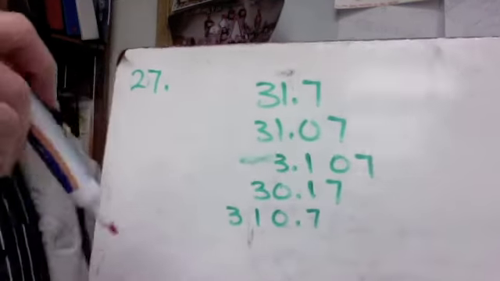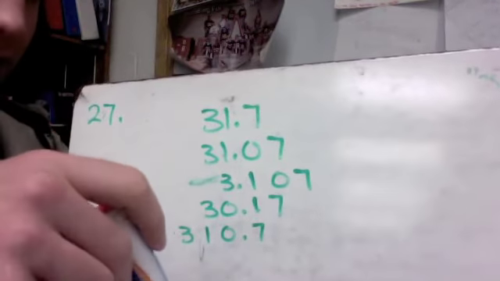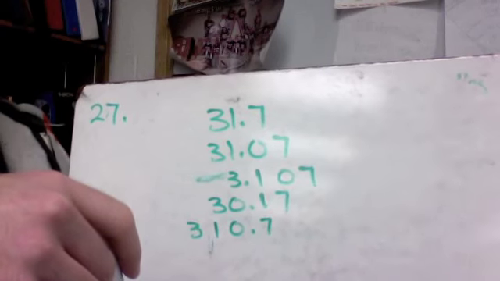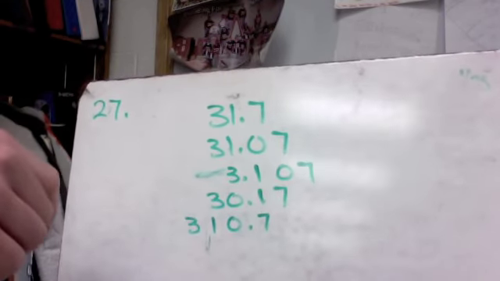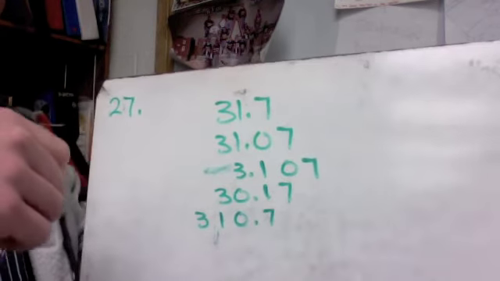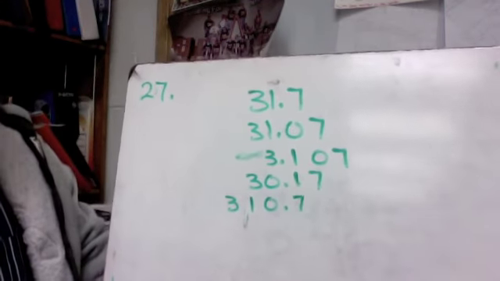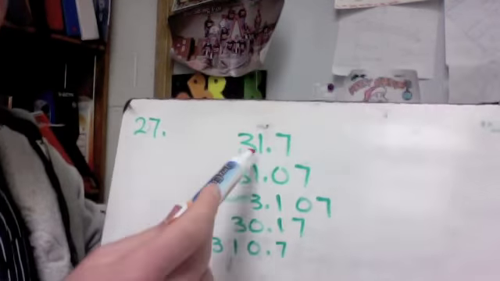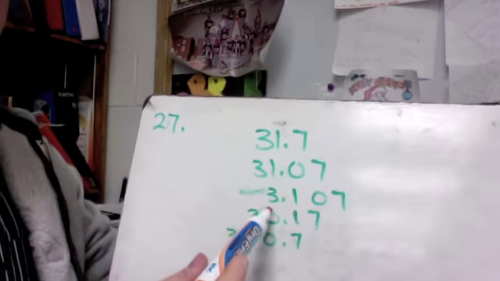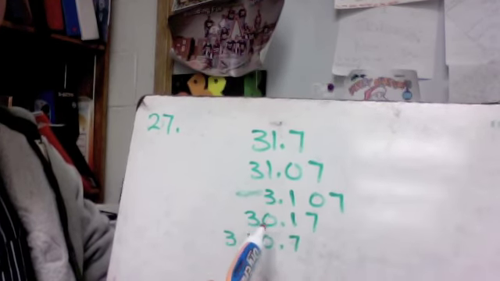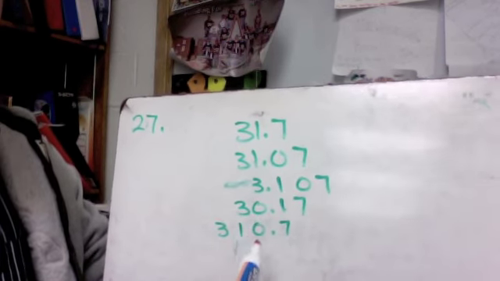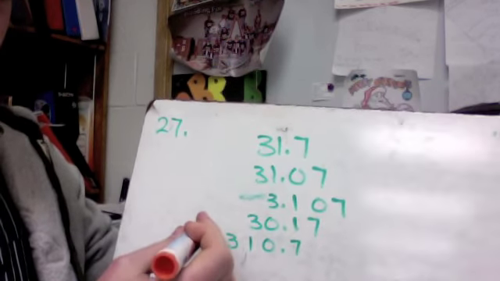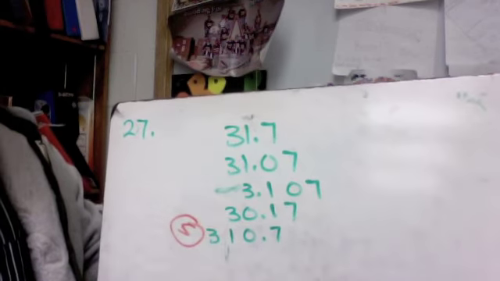They're going to try to get you with the varying lengths of these numbers too for this one, and the whole number parts of this here. This one's actually pretty easy if you just do the whole number parts of it and look at how it looks here. Whole numbers: 31, 31, 3, 30, 310. 310 is way bigger than any of the ones we have here, so that's going to be our biggest one, which would be number 5.